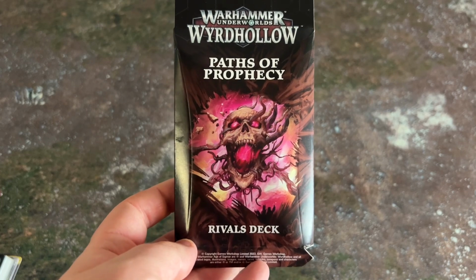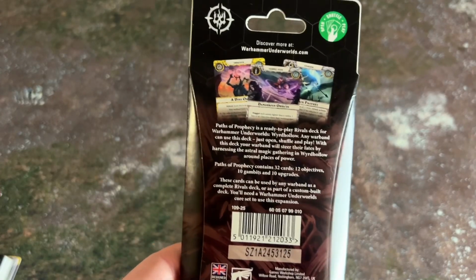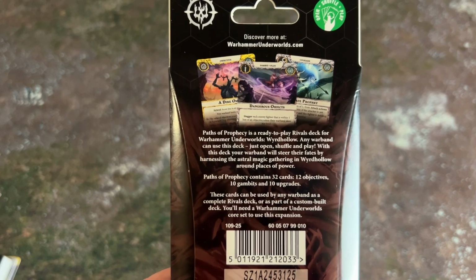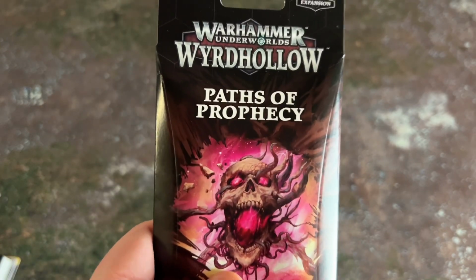We're now going to look at Paths of Prophecy, the newest Rivals deck. So you could use this instead of the cards that come with the Plaguepack. And of course, you can use them with any of the other warbands, no matter when they came out. It could be the original warbands, or one that only came out a few months ago. It doesn't matter. It brings new cards to your game.